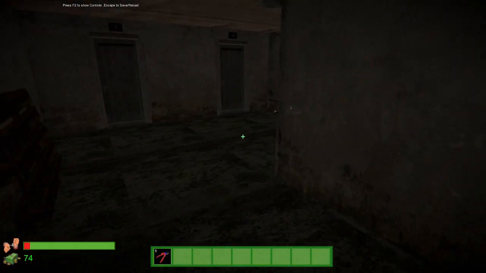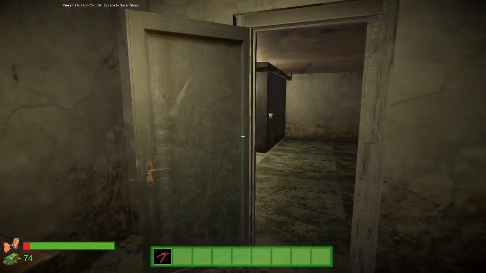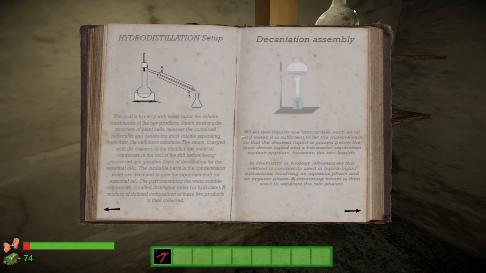So when you come into here, the only room you can enter is this one here. And this is where you grow mushrooms. You can click on this to show you the recipes and stuff to make LSD. But we're not going to do that right now. That's kind of later on.